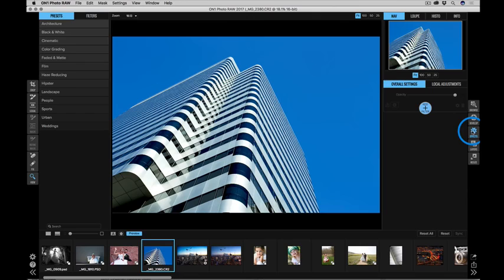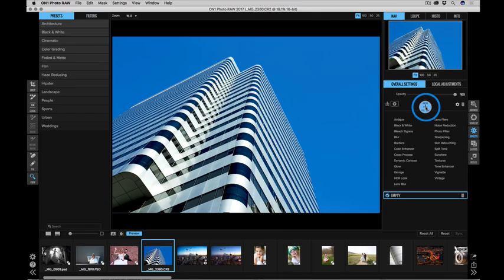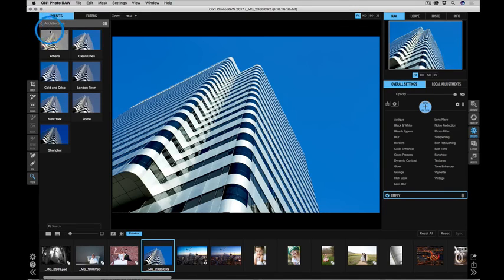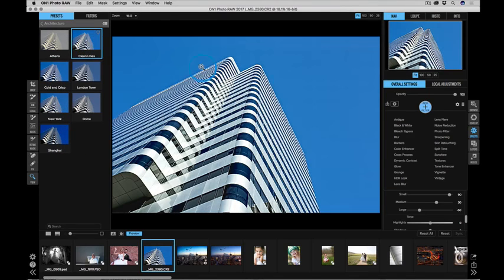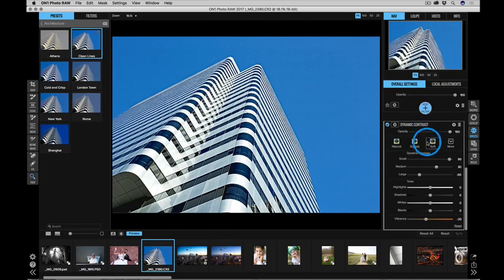Effects is a flexible stack of over 20 different filters that you can stack up. It works a lot like Develop, there's just a lot more options that you can add. You can stack them manually, or do what I do and use the presets over on the left to get you started. Let's just go to the Architecture category. You can see I can preview my photos right here inside of it and click on one that I like. There we go. If we look, that added a dynamic contrast filter, one of my favorites. And then I can manually add whatever I want on top of it.